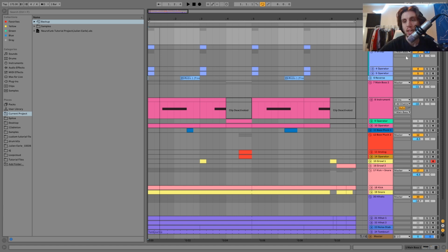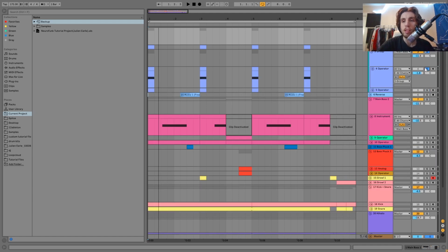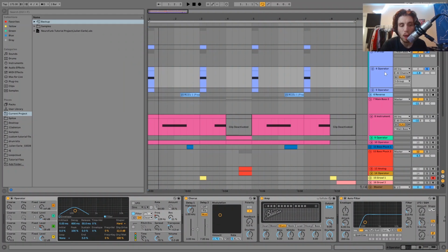So the mid-bass itself is actually two layers. It's this patch, and then this patch. You can hear this one gives you that sort of whooshing effect, and then this one is more of the meat of the bass. So for the first one, it's made with Operator. Both of these are made with Operator.